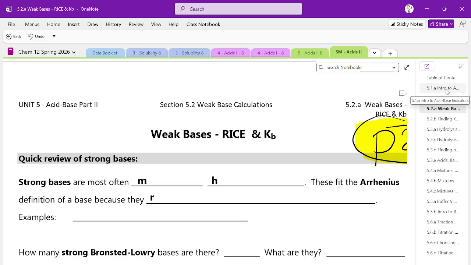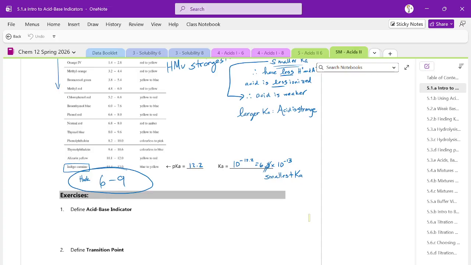This one is weak acids, weak bases and Kb, so it's just like weak acids and Ka. If they miss it and they catch up with the video, it's not such a big deal, okay? Plus, the quiz, when it comes around, is going to be on 5.1 and 5.2, so it doesn't really make a difference if we sort of mishmash them together. But we had a question from 5.1a. What was it? Which number?